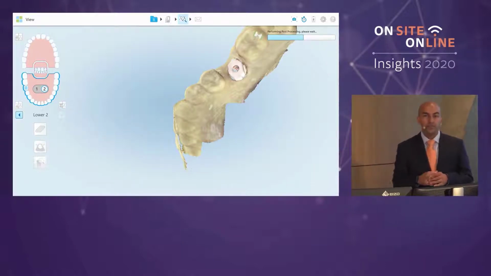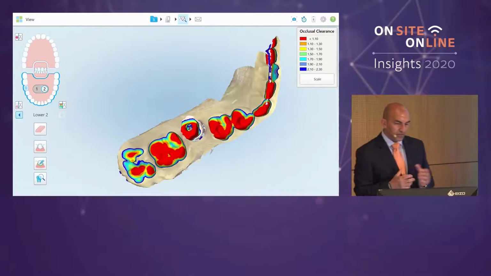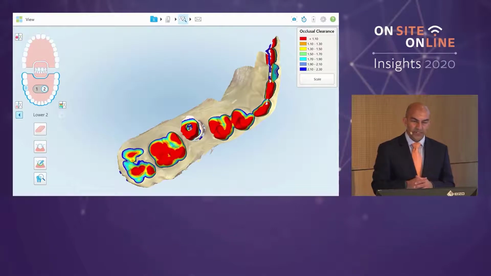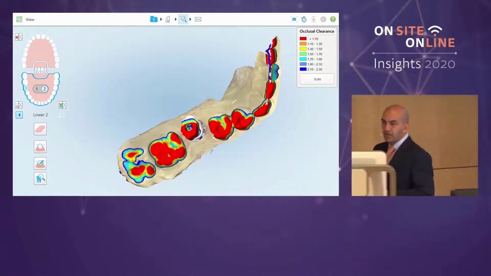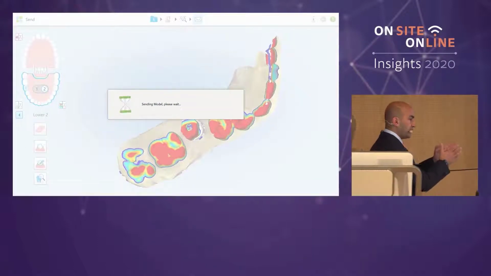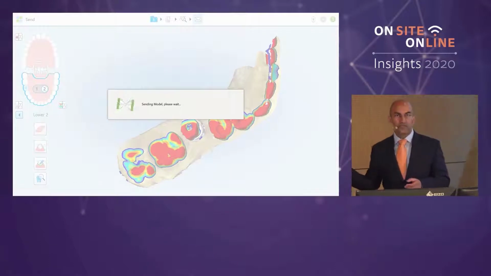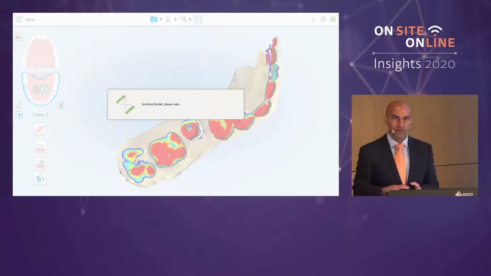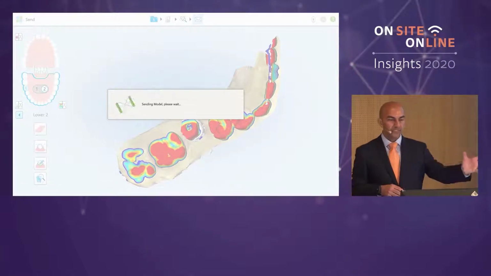After we've done that, we're going to start talking about a whole different software platform, which is Exoplan. So we're 35 minutes in, we're on our second case already, and we're going to get into some more detail now. The reason I started with a really simple case is to show you that when Exocad builds different platforms, they try to keep some continuity between them. So even if you went into a lab that was using an Exocad platform, you would see a lot of the same features.